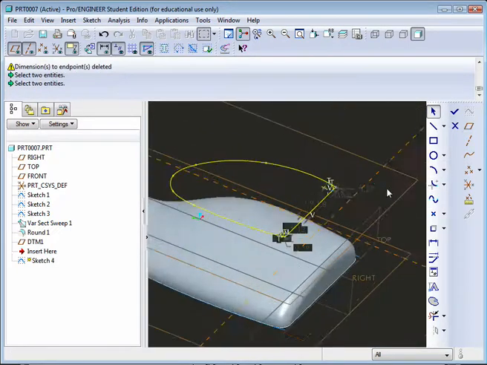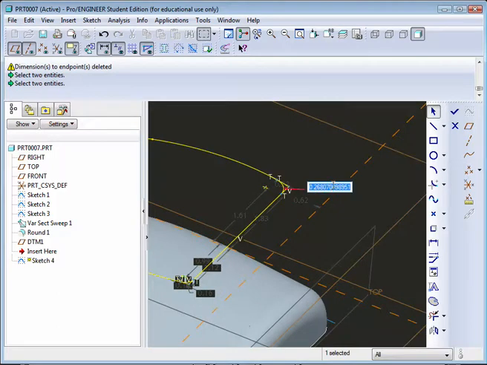Then we could put in dimensions for those. So in this case, I'll make those 0.25.